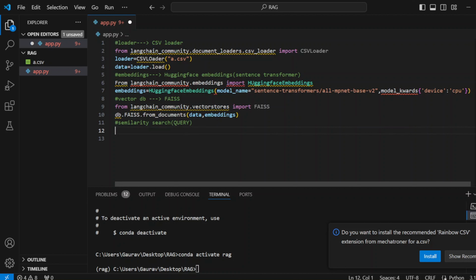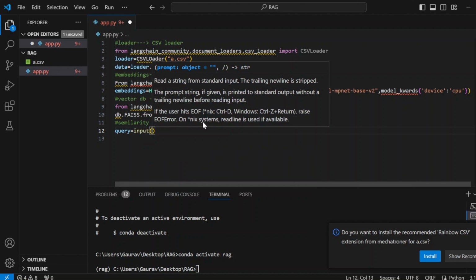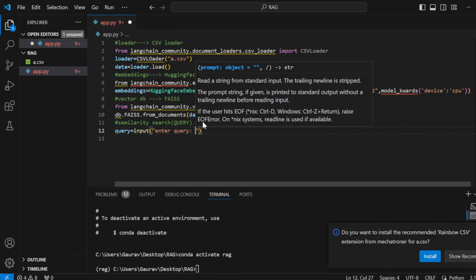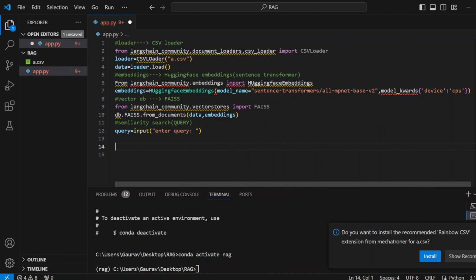Now coming to the last point, the similarity search. I have to define some query, so I'll take a query as my input from a user. Input and query, and there is a retrieval, so retrieval is equals to db.similarity_search of query.